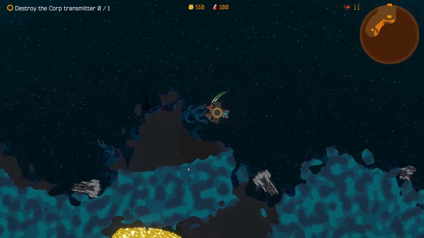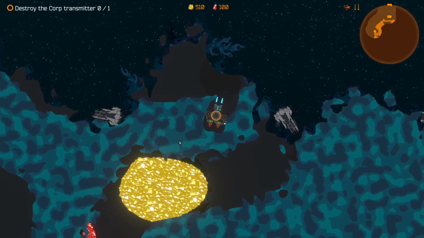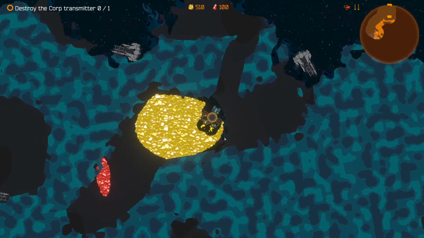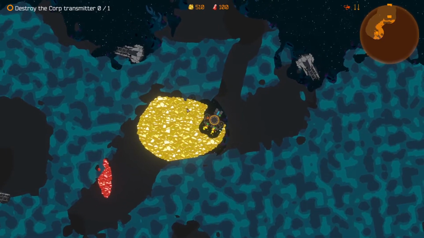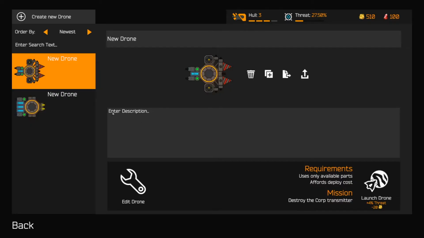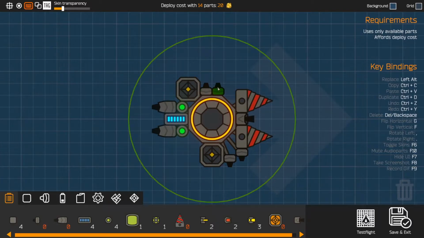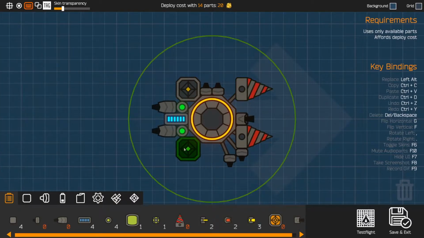Alright, come here. Ooh, what is this? These are some resources. Okay. We need to do a little modification because this does not work. We need to expand our base and shrink our sides.